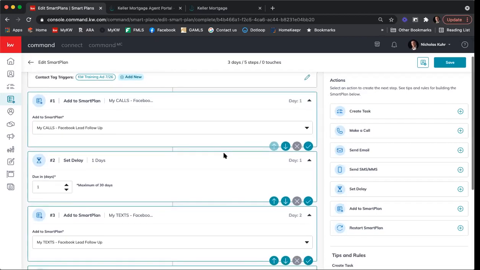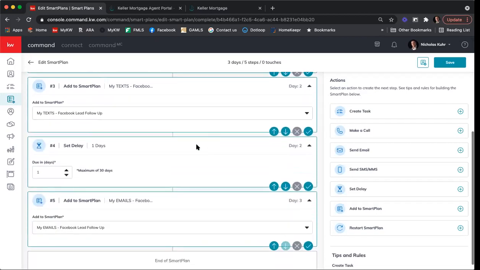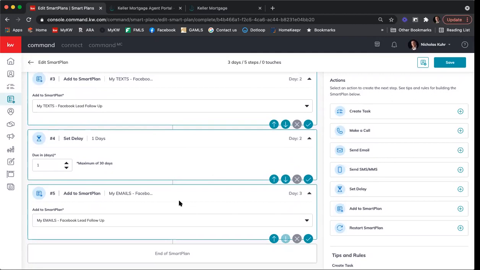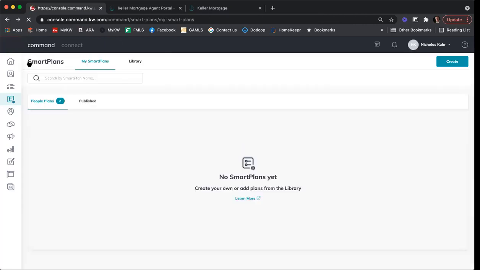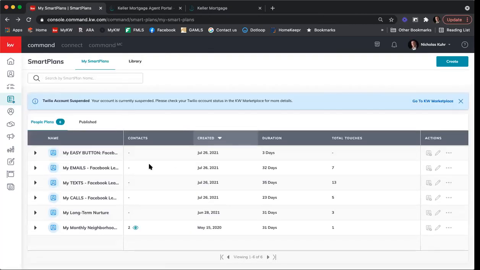So you can just come down here, double check all of this, and then you could go through each one of these smart plans down here. And then click save. And now we have created our smart plan follow-up system.